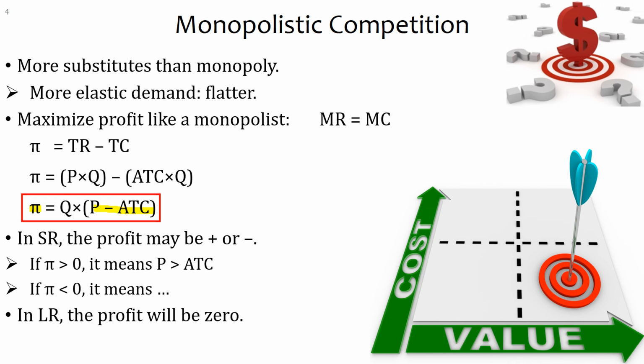In the long run, the profit will always be zero, and the reason is because there's going to be freedom of entry and exit. If there is negative profit, some firms will exit. If there's positive profit, more firms will enter. Either way, you reach that point of zero. So if it is zero, again, you have to look at your formula and decide what's the relationship between price and average total cost. So pause here and write this stuff down. You've seen it before, but it's important.